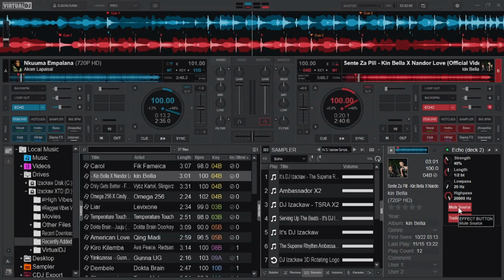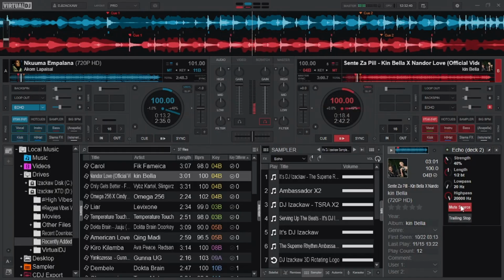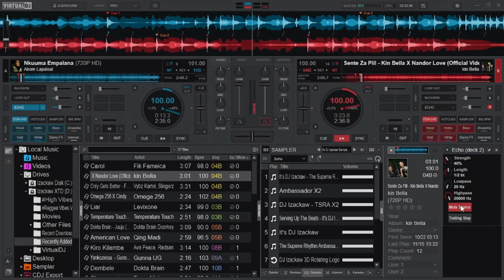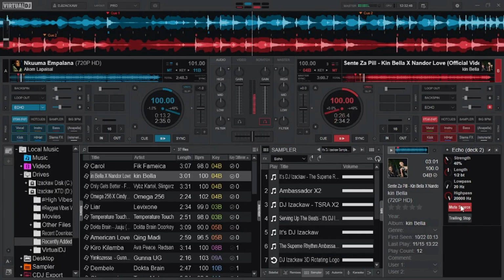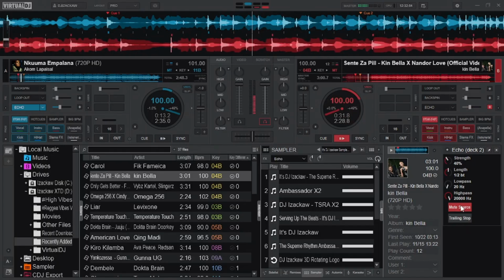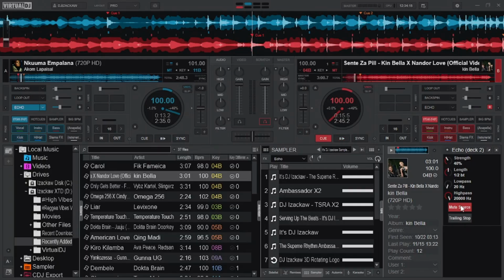Because if you do, this is what is going to happen. When you press the echo effect, the sound will go off before you even introduce a backspin. Let me show you what I mean. Even when you try to introduce a backspin, it cannot sound like the way it does when you are using a single key, even when mute source and trailing stop are activated. So you should be careful on the settings of echo effect.